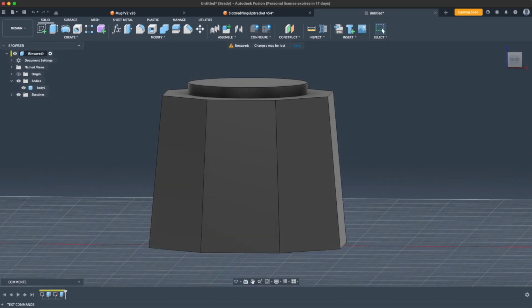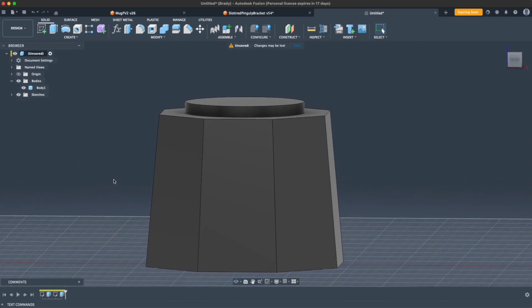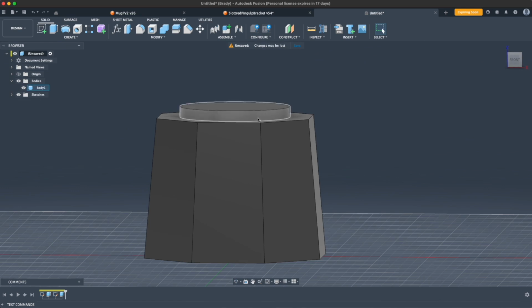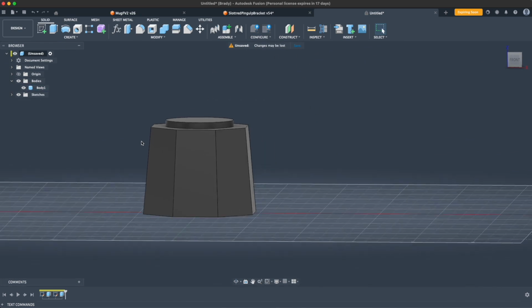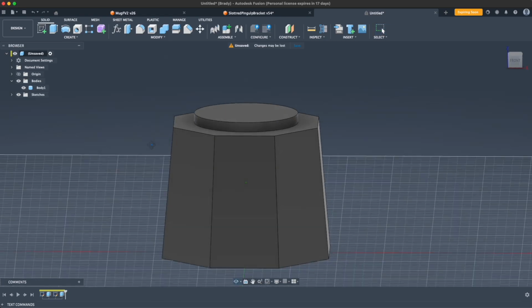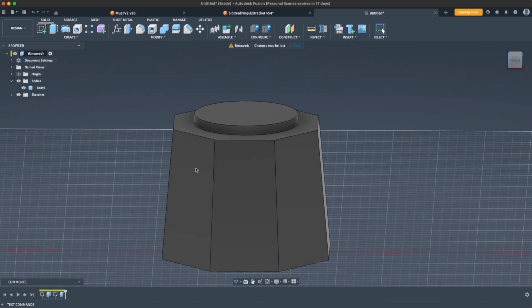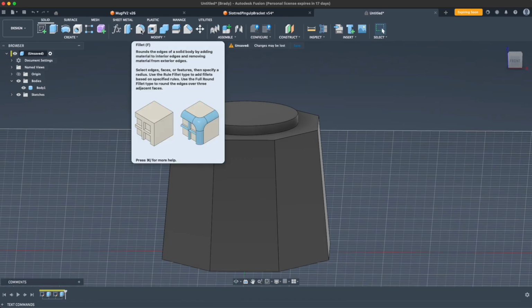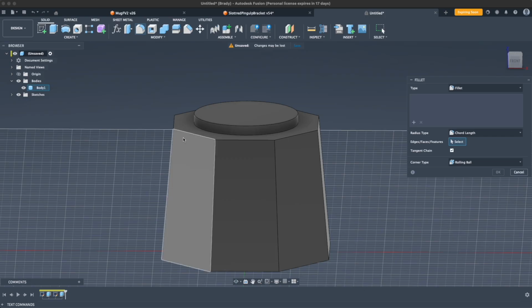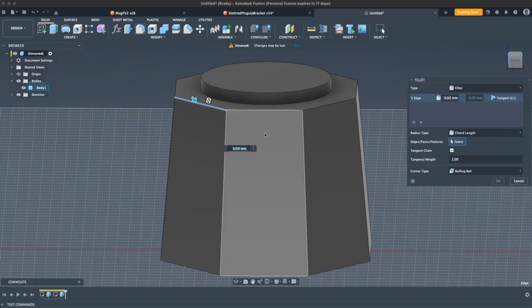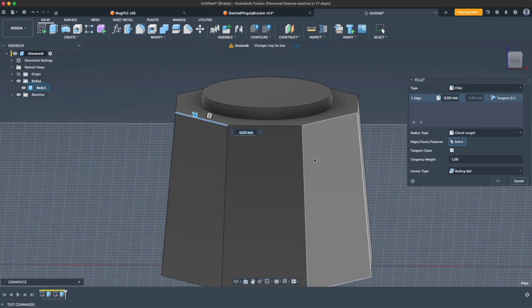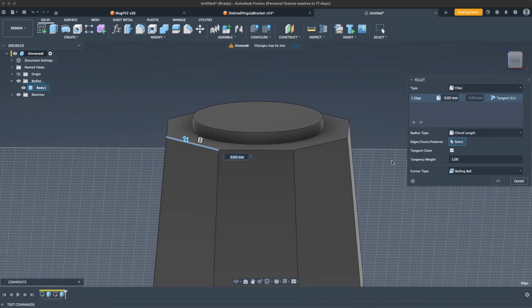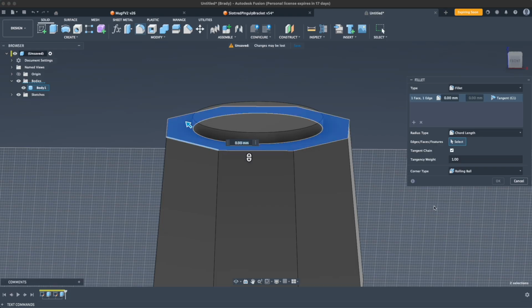Okay, so I think the easiest thing to do here would be to mirror this body, mirror the geometry on top, and then we can work with it from there. So before we do that, let's add some fillets here to make it a little smoother. And you can see up here in the tool palette, we've got fillet, or you can hit the F key. And so we're going to select these edges. I haven't yet figured out a way to do what Blender does, where they have a really nice method of selecting all the edges.